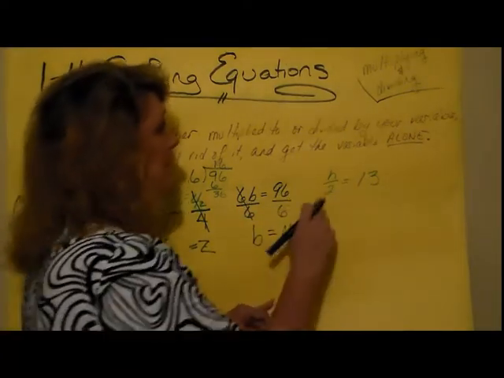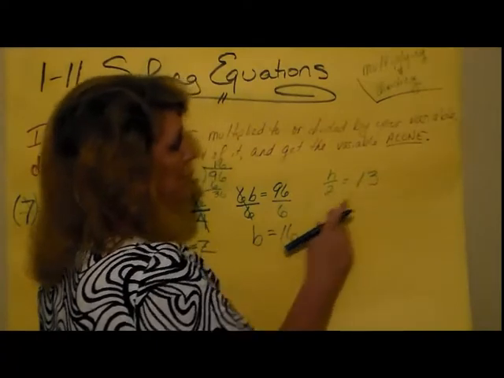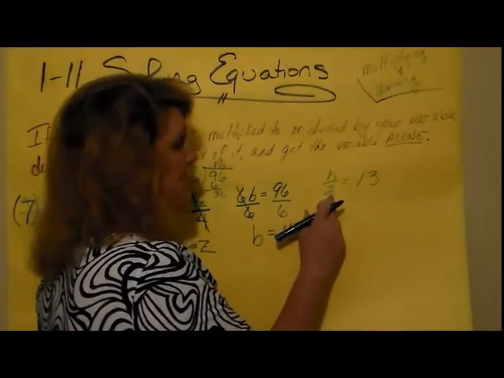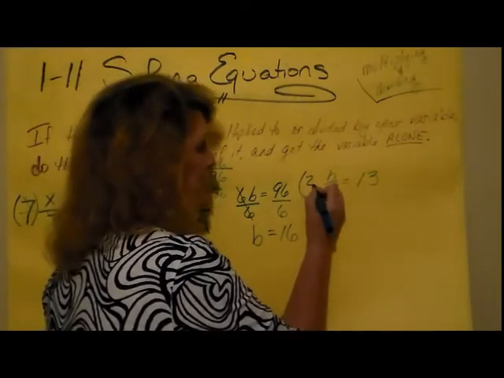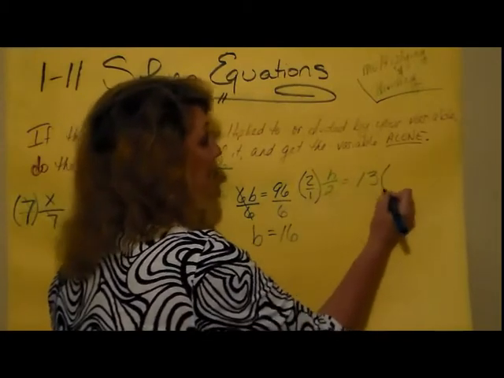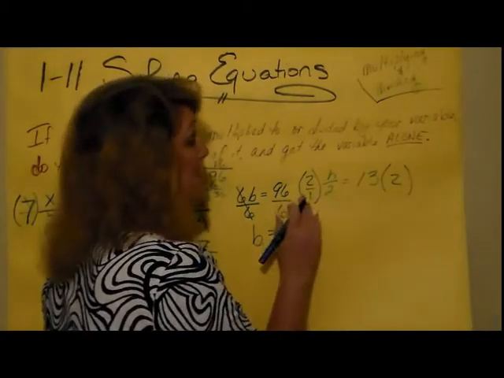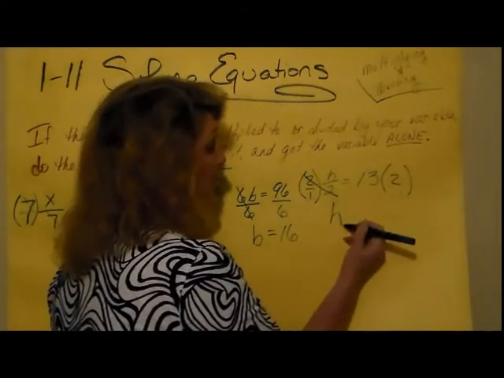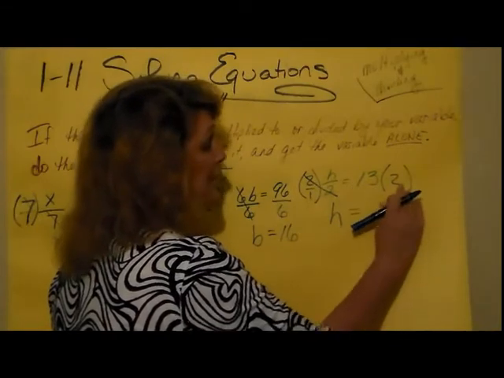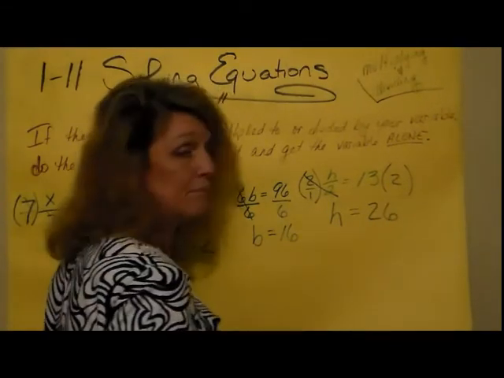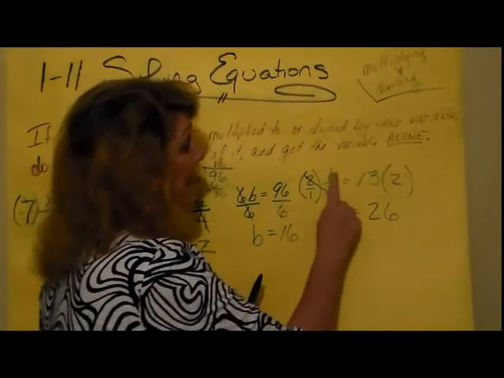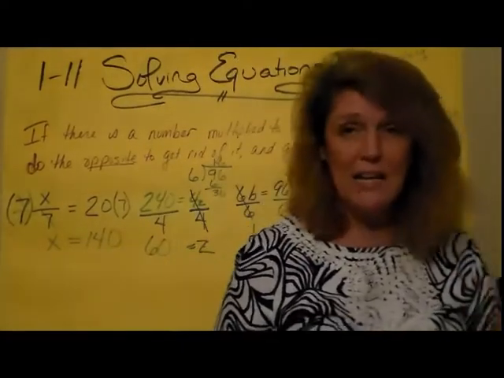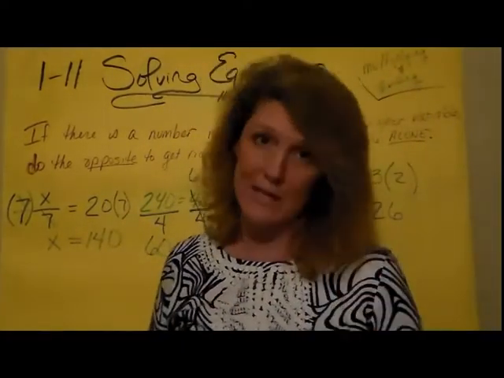That makes sense. H divided by 2 equals 13. I have my variable divided by 2, so I have to multiply by 2, or 2 over 1, or however you want to do it. And I have to multiply this side by 2 as well, so that I've done the same thing on both sides. These two cross cancel, so that I end up with H equals, and 13 times 2 is 26. And then you look back and you say, okay, 26 divided by 2 is about 13. Okay, that makes sense. So you're checking your answers as you go to make sure that it's reasonable.